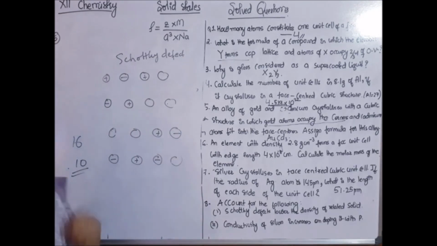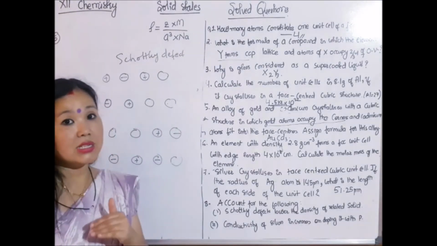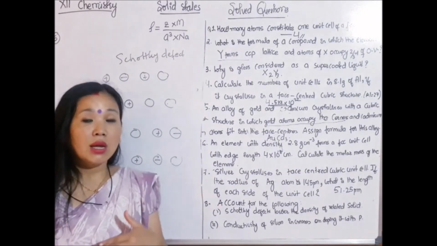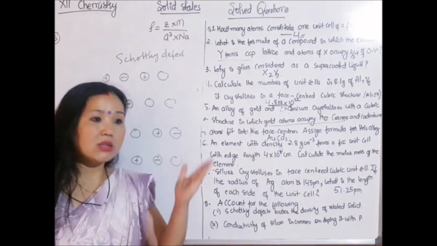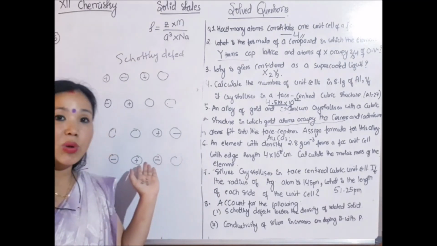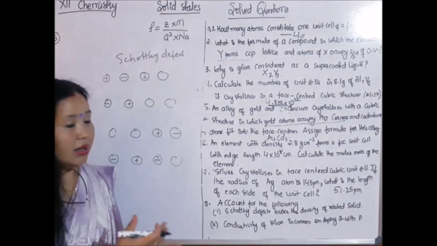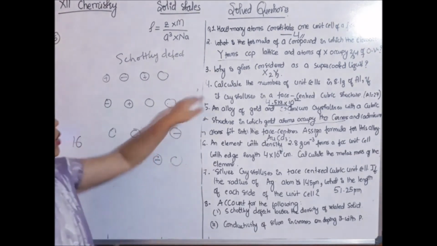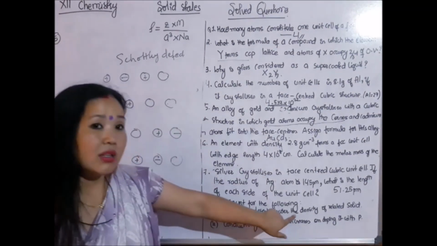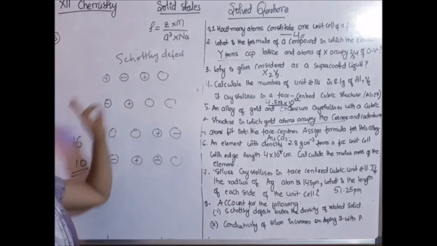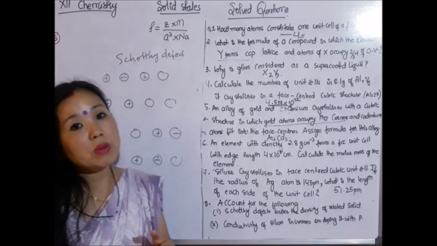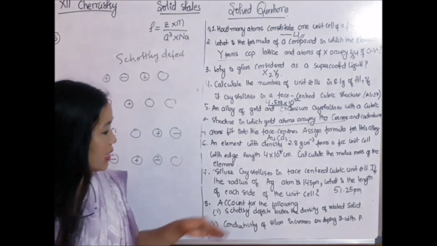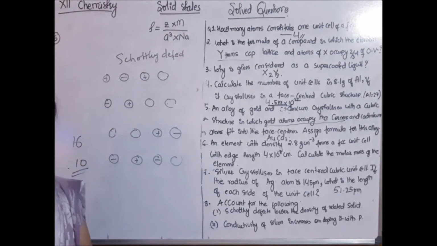So what happened? The number of atoms is now decreasing because of the Schottky defect. Now what is density? It is mass by volume. Mass is due to ions or constituent particles. So your number is decreasing, so what will happen? Mass decreases. The reason is that in Schottky defect, the same number of cations and anions will be missing from the lattice site. So the number of ions will be lesser, and for that reason the density will also decrease.